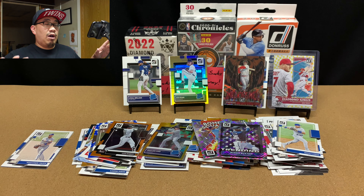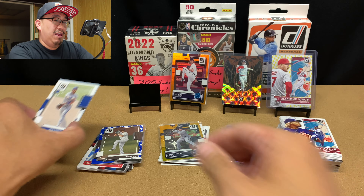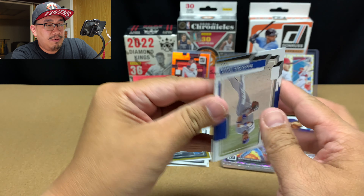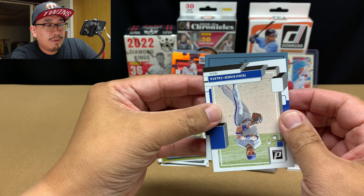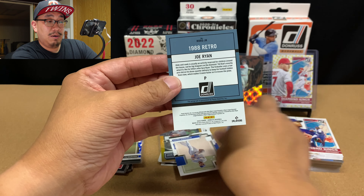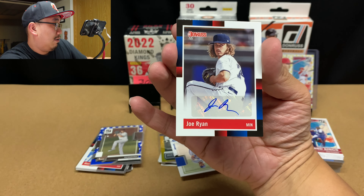Alright, I've got a lot of sleeving up to do, so I'll be right back. I'm gonna sleeve up everything, do a recap. Alright, so I'm back. I totally forgot about this upside-down card here. I have no idea what it is. It is backwards as well as upside-down. It's a retro — Joe Ryan! That is nice, oh my goodness. This card looks actually pretty decent — there's a little flake right there, but I think I'll be okay. Wow, that is freaking beautiful!